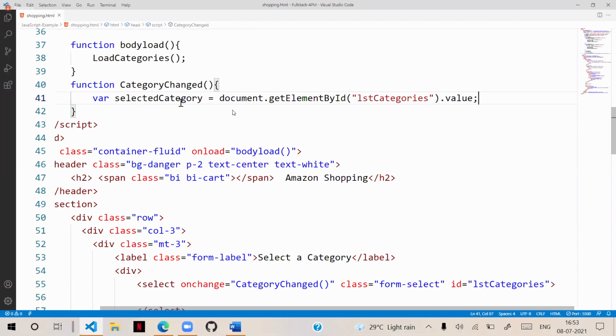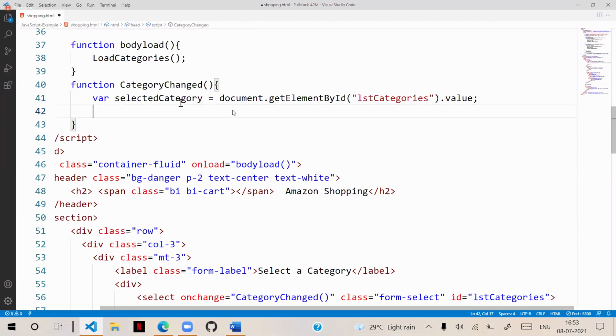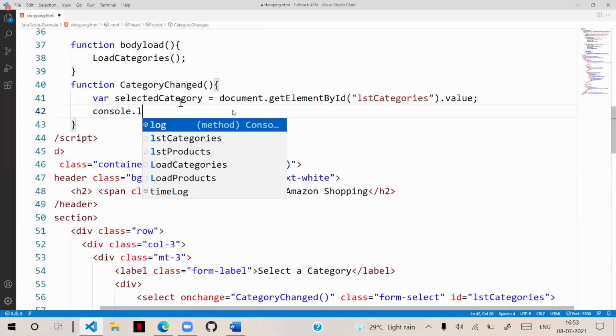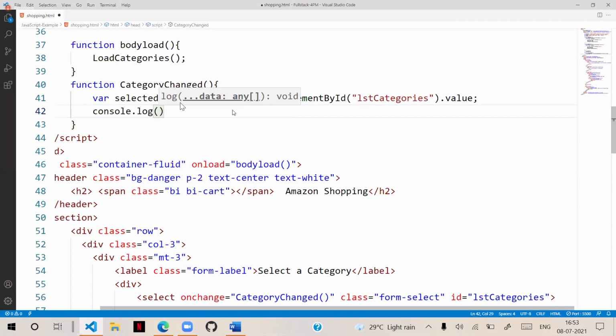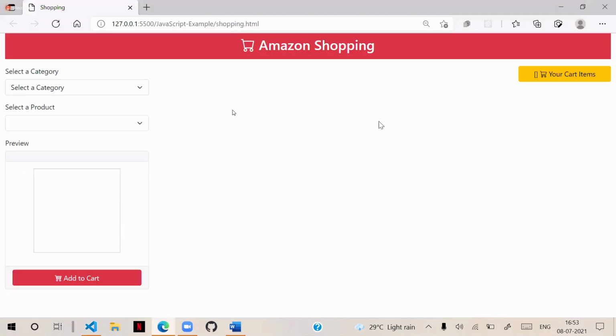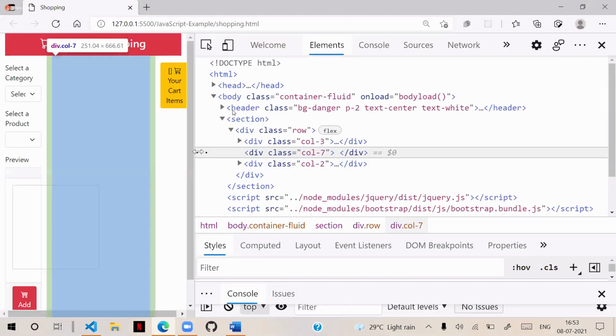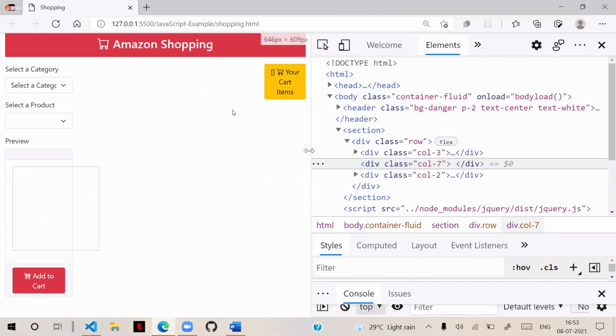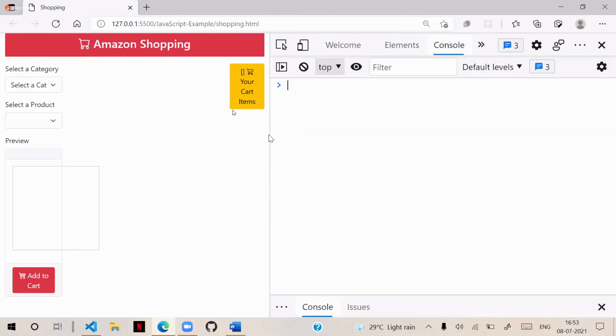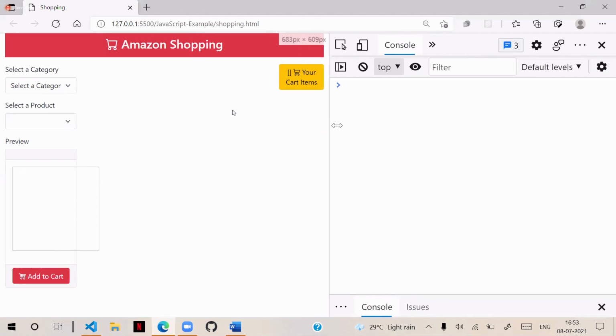You can test that first. So we will put console.log selected category. That's how we can test it. Observe carefully now. Open the console, inspect, and go to the console here. And now select the category and see.